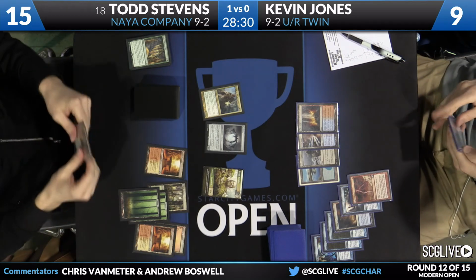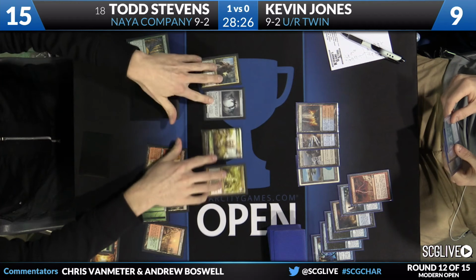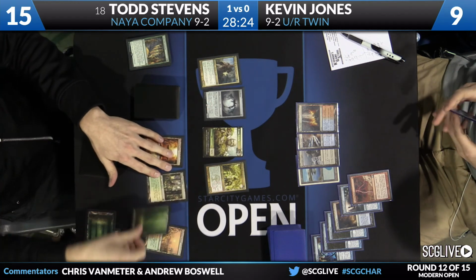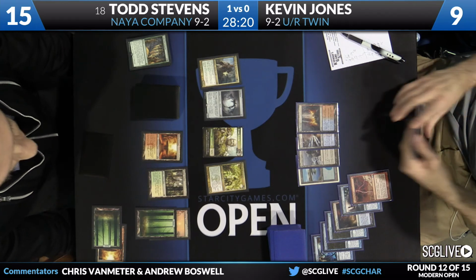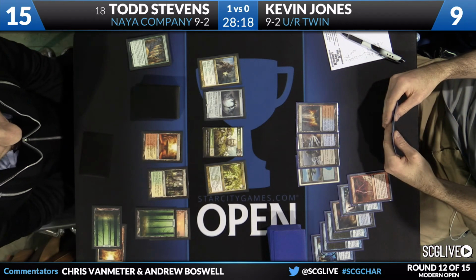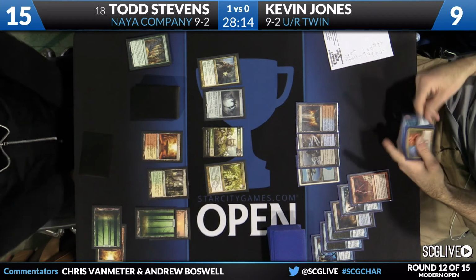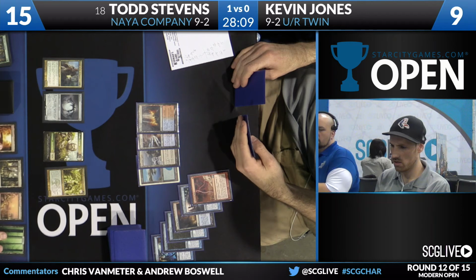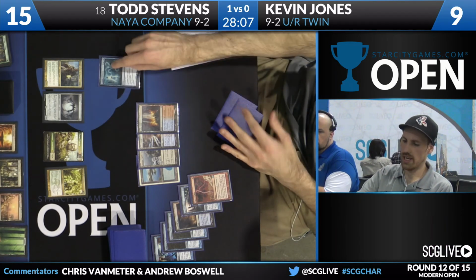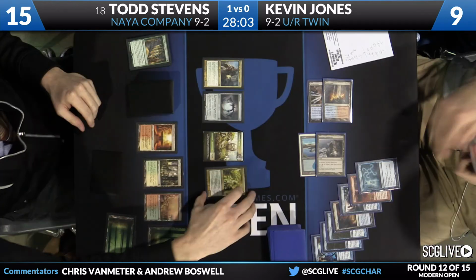What's great about that Collected Company is not only did it play offense, it also played defense. So Kevin Jones was able to find a fourth land with his Sulfur Falls. He does have a Cryptic Command in his hand, which might be able to buy him some time. But Todd is going to play a pre-combat Voice of Resurgence here to try and grow his Elemental token. And then I think this is going to force Kevin's hand on that Cryptic Command, and he might even have to Fog. Yeah, this is certainly not where Kevin wants to be.